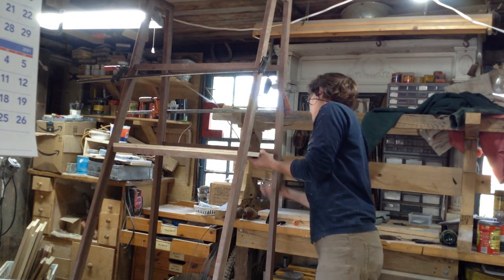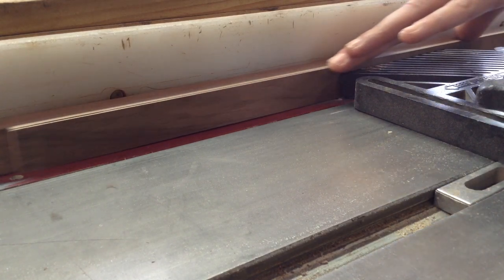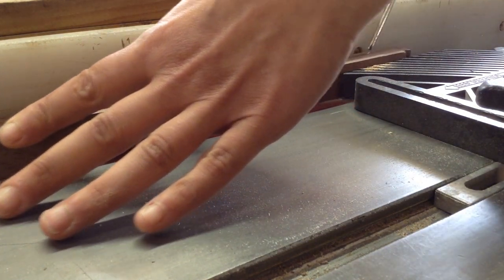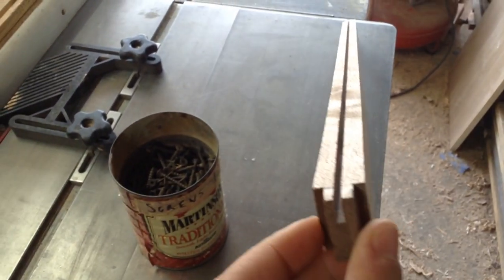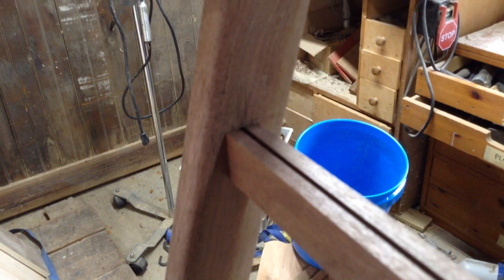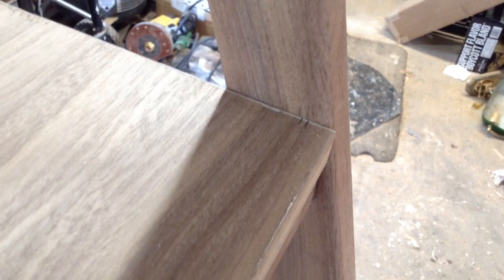I rough cut some plywood and you can now see visually what I was saying by how those front and back are offset. The way I like to attach these is a little tedious, but I like to put an eighth-inch groove in all of my pieces and add a spline, and then a groove in the plywood as well. It just really shores up the piece — this mid-century modern stuff is pretty thin lumber, so you do want it to be really structural or it's going to move around on you a lot. Once it's back in place I can mark where that groove is, then put the plywood on top and transfer those marks to the plywood so I know where to cut the grooves.